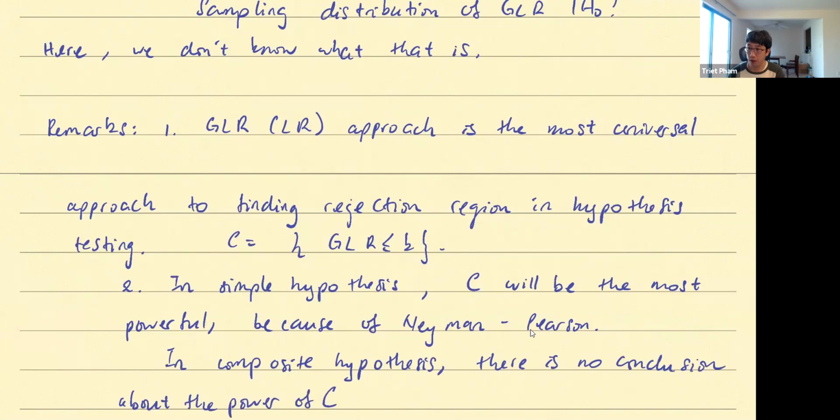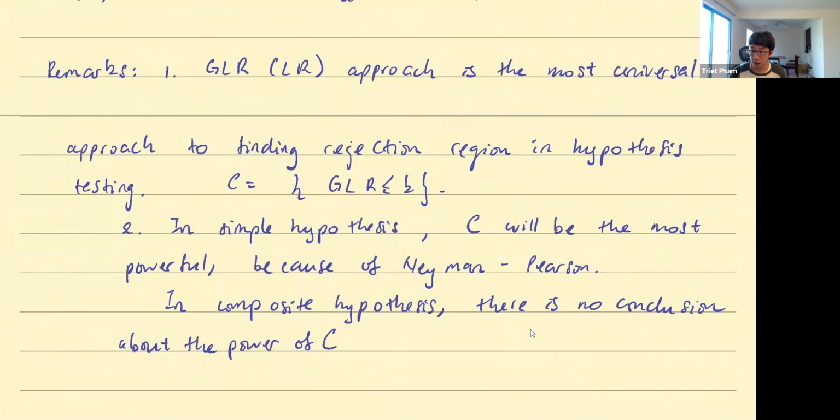For many reasons. One of the reasons is that when the hypothesis is composite, there may not even be a most powerful rejection region. Remember the picture of the power functions we discussed last time? You can have two power functions where one is above the other in some part of the rejection region, but below the other in some other parts. So there's no comparison between them.